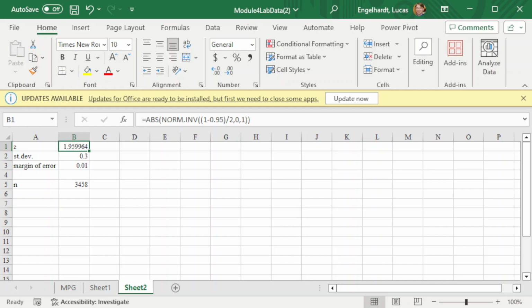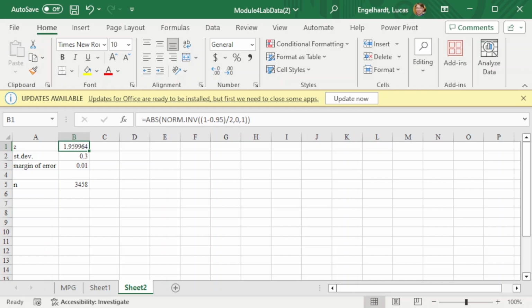Okay, so this is all assuming that your sample size is going to be at least 30. If it's at least 30, then the normal distribution that we're using in this formula for that norm.inv is going to be close enough that this is going to be valid. If you're dealing with proportions, as long as you have at least 5 successes and 5 failures in your sample, the normal distribution will be close enough to be valid. But what if that's not what happens? Specifically, what happens if you're dealing with a mean, but you end up with a sample size that's relatively small? And this is something that can happen, and it can happen fairly easily. Well, in that case, the normal distribution is no longer valid, and we're going to have to replace this.